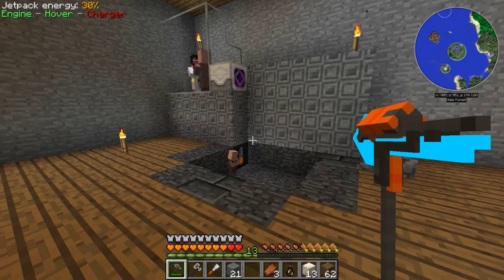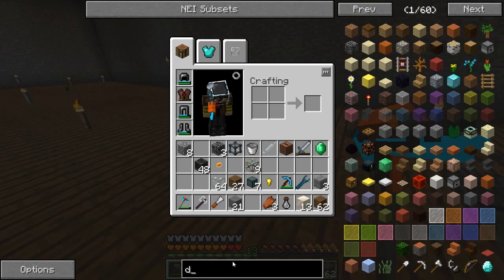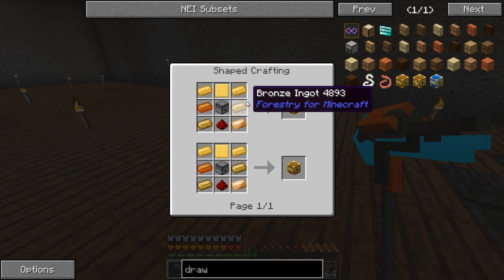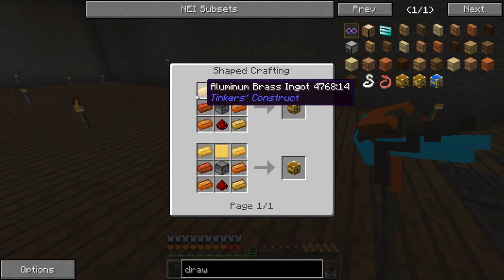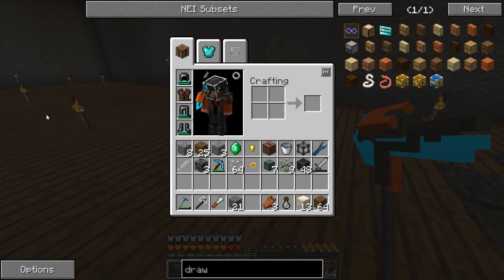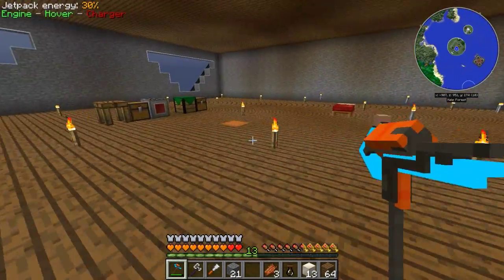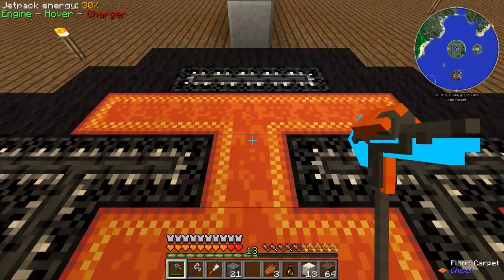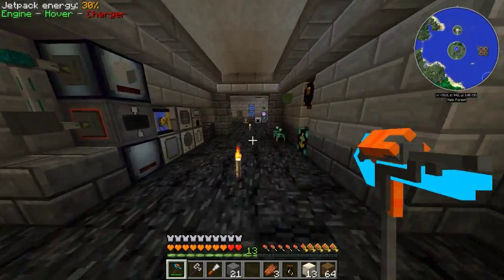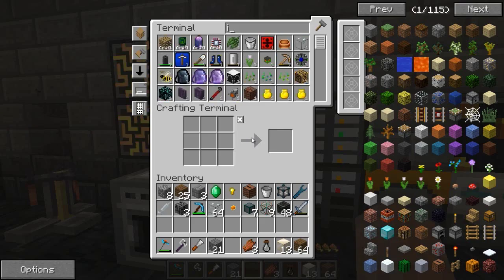They're just a pain in the butt to craft. I mean, it's, let's see, drawbridge. The bronze isn't an issue, it's making the aluminum brass, which I don't have, and the blank casts. Oh, there he goes. This sounds so annoying. Let's go ahead and go downstairs. I have used these things before without crash, so maybe it's the diamond tier ones specifically. I know I have the resources, so let's go ahead and try just making the iron ones, I suppose.